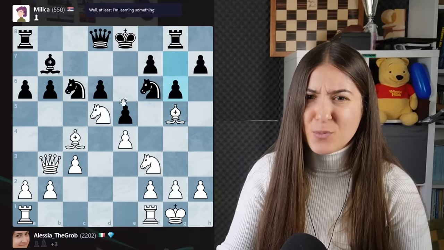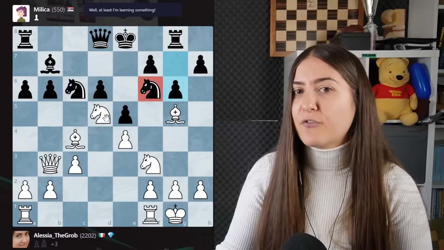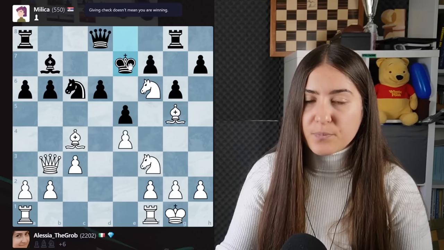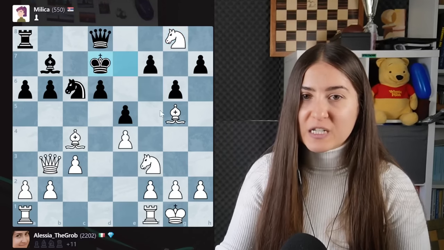Oh, this move is terrible. We're going to have such a fun mate, guys. Okay, there is a free piece. Milica finally blundered it. And now where is the king going? The king goes there. Discovery check. We take the rook. We are attacking the queen.